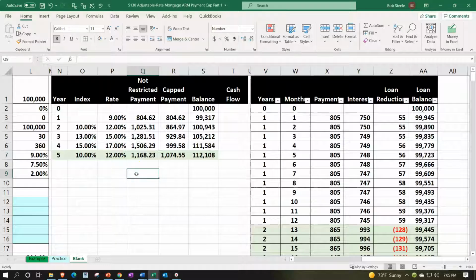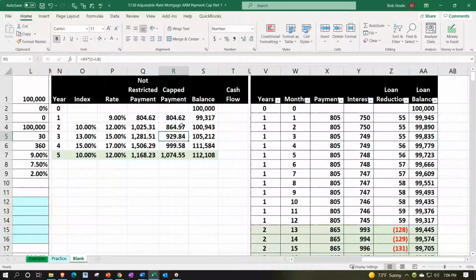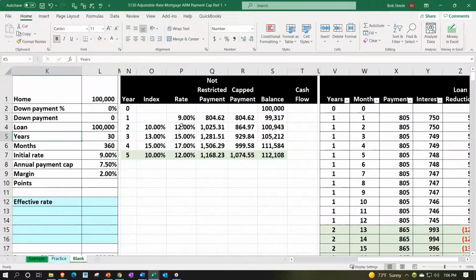Next time, we're going to go back in here and take a look at these cap limits and try to do these with a logic function instead of just doing it intuitively, so that we can do different scenarios. You can see this would be more of a worst case, or bad case scenario that is going up, and you can run different scenarios and see what the impact might be. So it'd be nice to be able to change your data on the left and have this populate automatically, which you can do more easily if you enter the logic functions. So we'll do that next time.